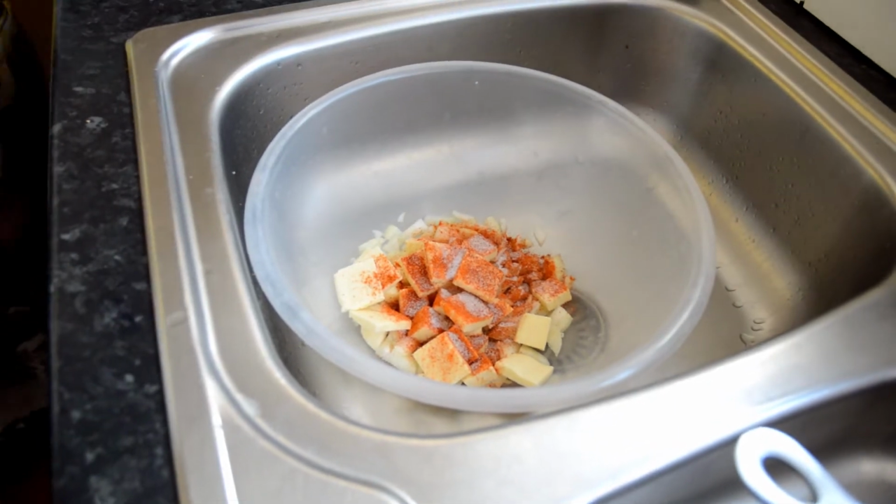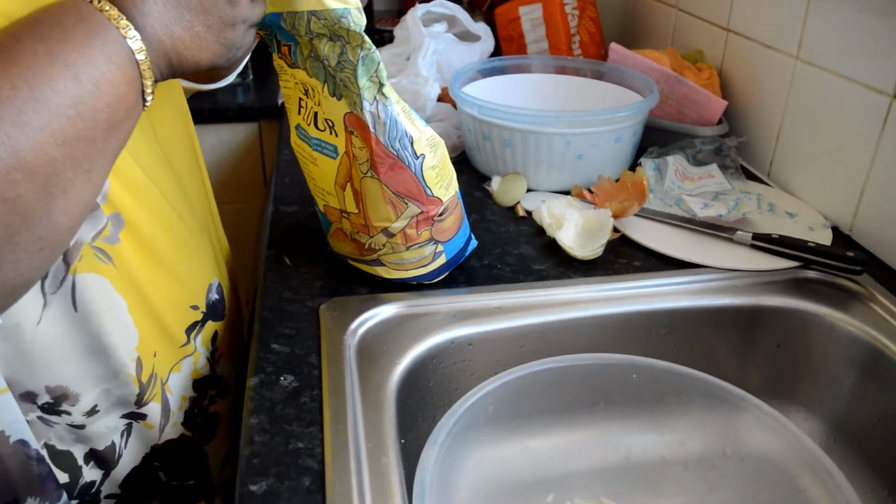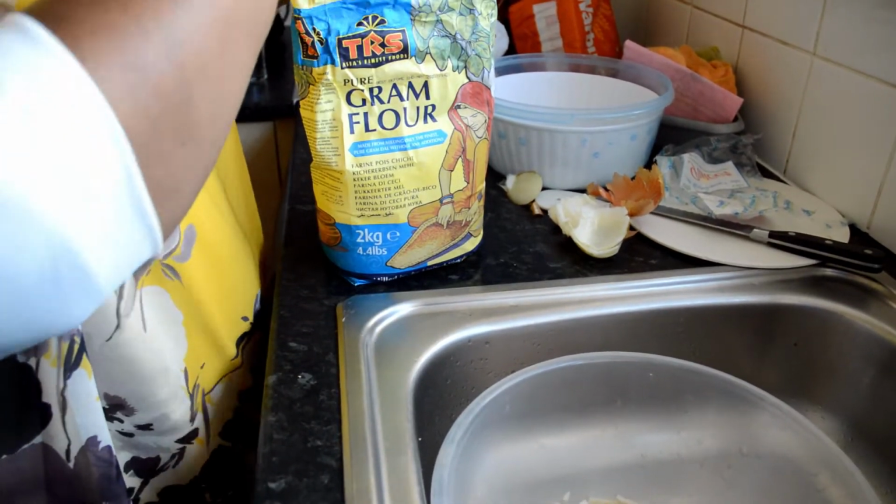And then the ground flour. What I'll do is I'll do the butter shake. Spoon.